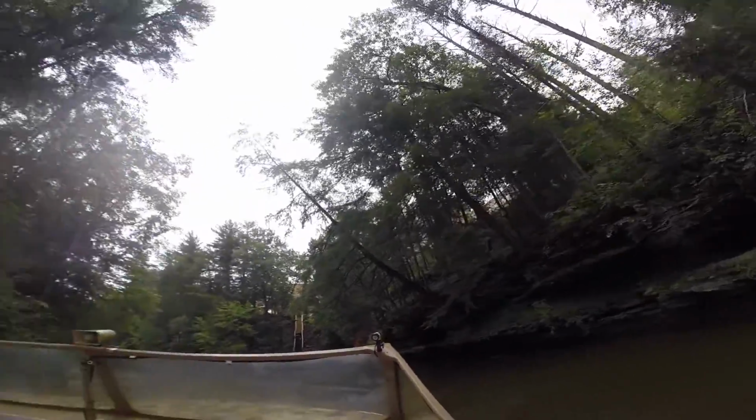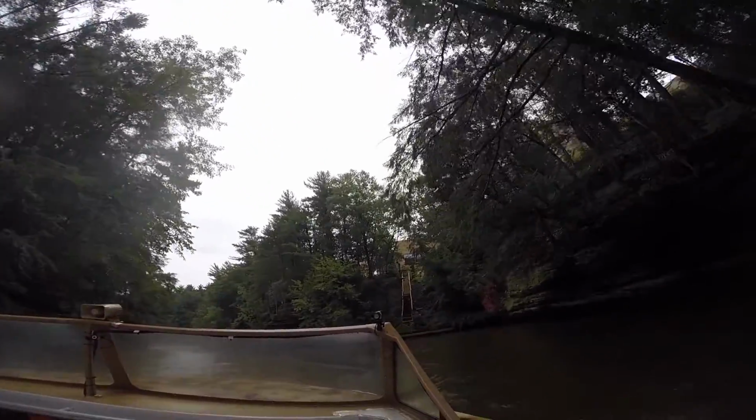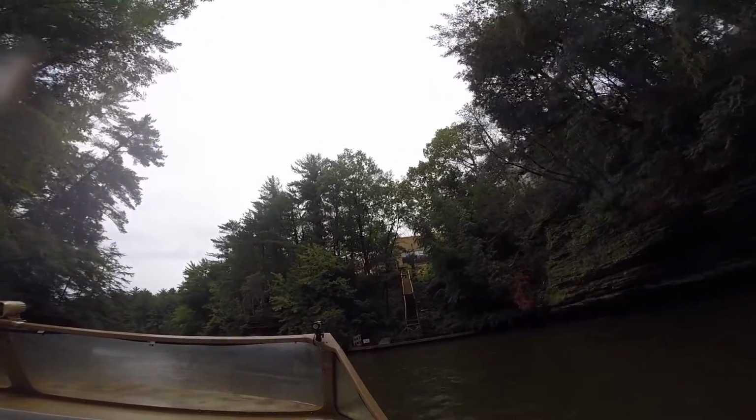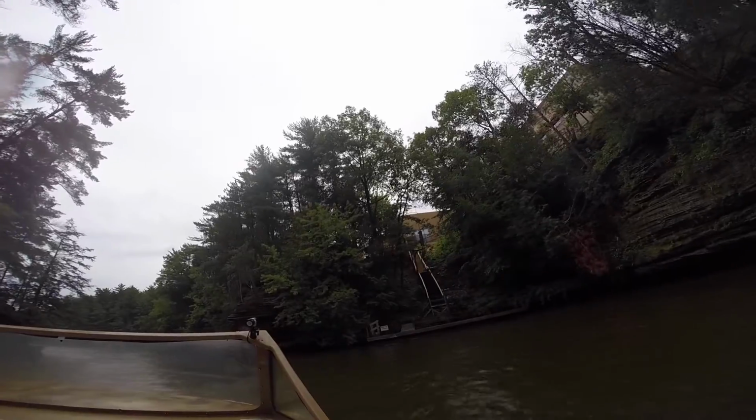Straight ahead of us now, we got a large flight of stairs. Anybody know where those go? Up. They go up. They also go to Chula Vista. Now Chula Vista gets its name from a Spanish origin, meaning pretty view. But of course, we all know what it means in English. Pretty expensive.